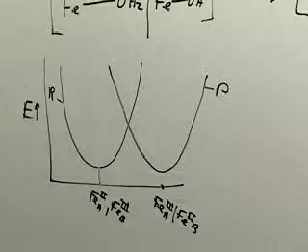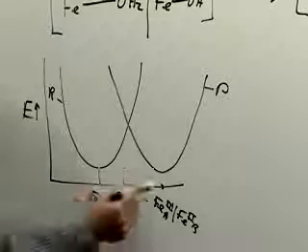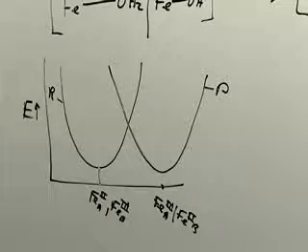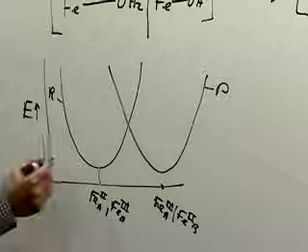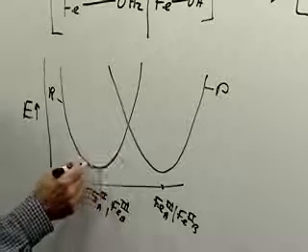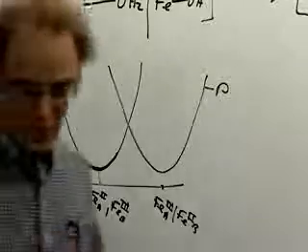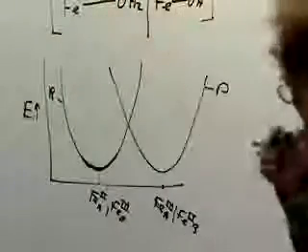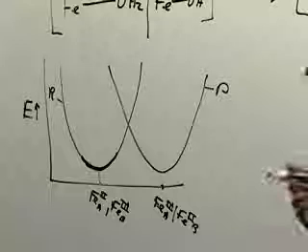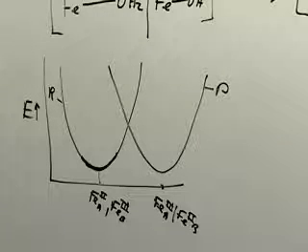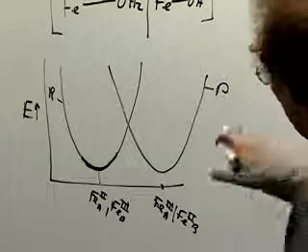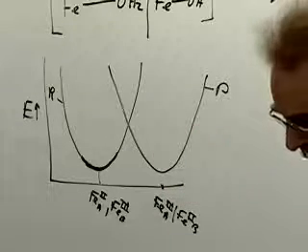Now, this coordinate is a nuclear coordinate. It's the motion of nuclei. And when I move along this coordinate, what is the time scale that I need to move along that coordinate? So that's our next question. What are the time scales involved? And how can I move on this surface? So let me ask, what are the time scales of motion?